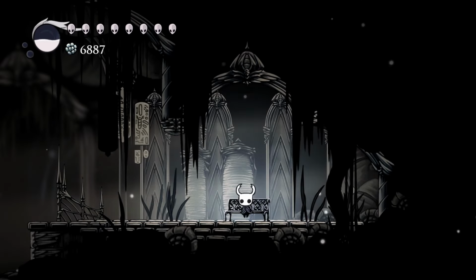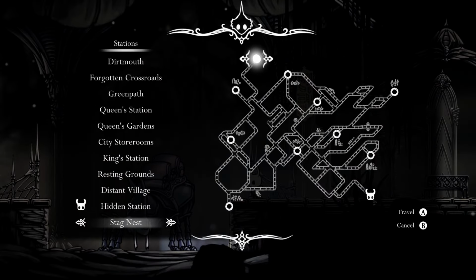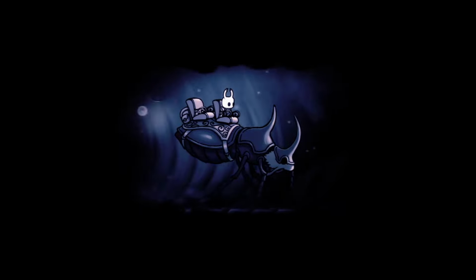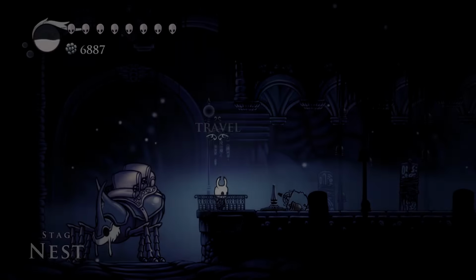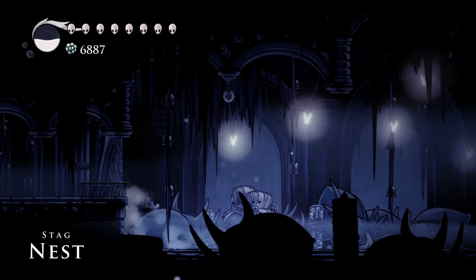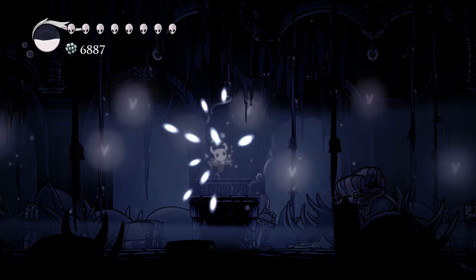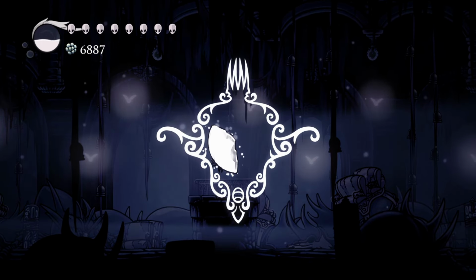Vessel Fragment number 7 can be found in the Stag Nest. It is your reward for finding all of the stag stations around Hollow Nest. As long as you are unlocking them along the way, this should be fairly easy. Regardless of the last station that you unlocked, the Stag Nest will become available to you as soon as you unlock the last station. Just take the stag and then go right once you reach the nest. It is just sitting on a pedestal waiting to be taken.